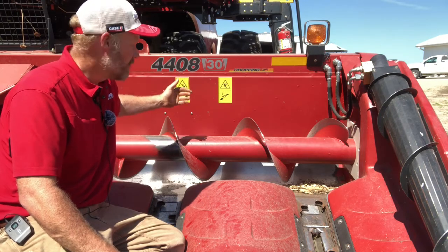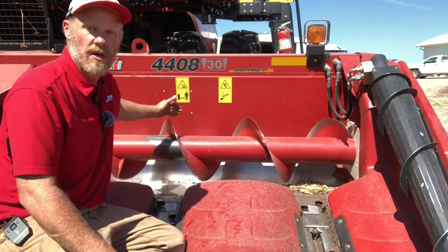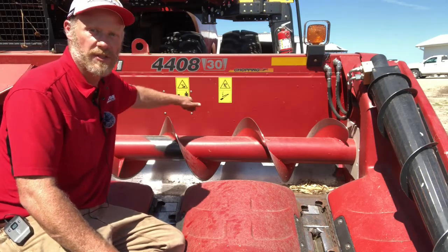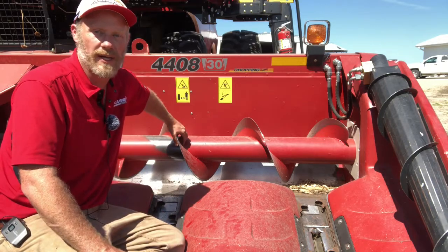Now, the other thing I've run into with that is sometimes you've got pretty close to the same clearance on the stripper across the side, but there's a couple stripper blocks near the opening of the feeder house that are a plastic block.